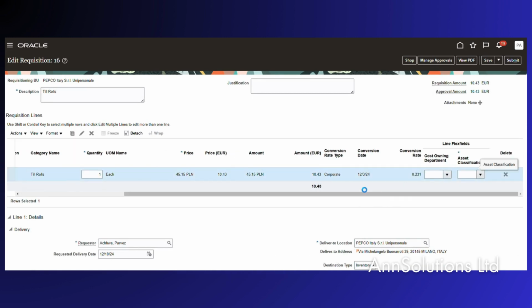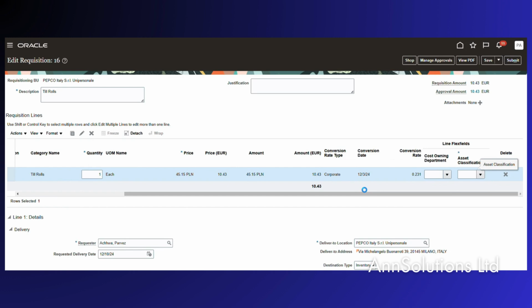The reason we are not able to submit straight away is just because there is a mandatory field, a DFF, which was enabled, and this was specific to our requirement. This requirement was to enable a list of values at the line level to identify whether it's a capex or an opex, and based on that the SLA accounting rule was written to derive the charge account.